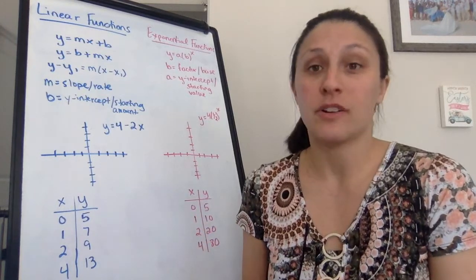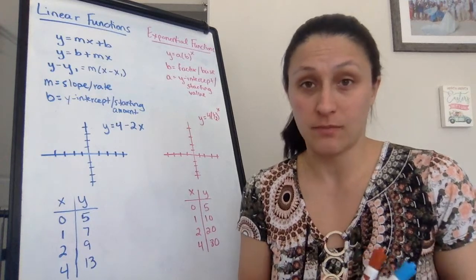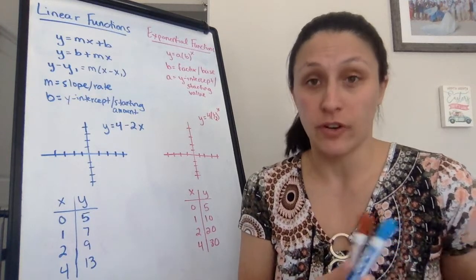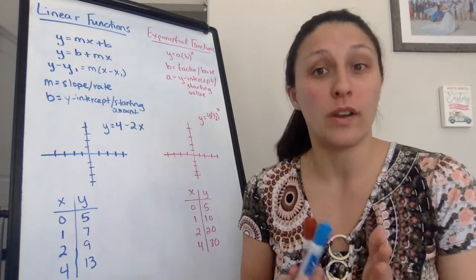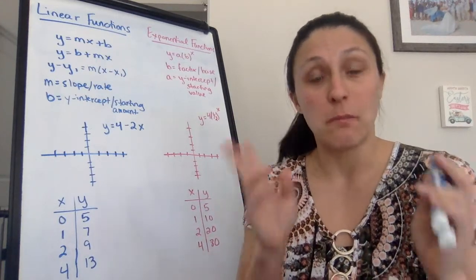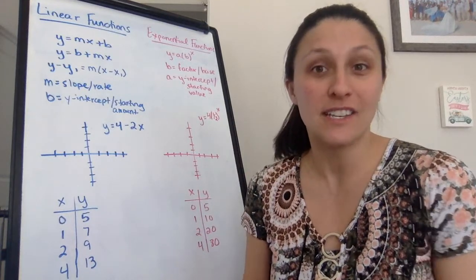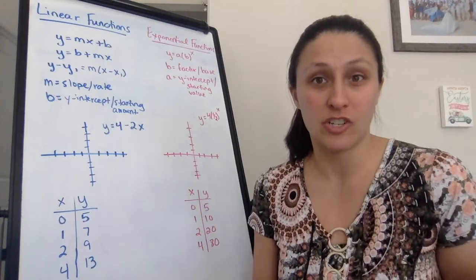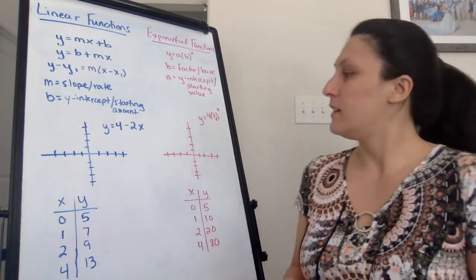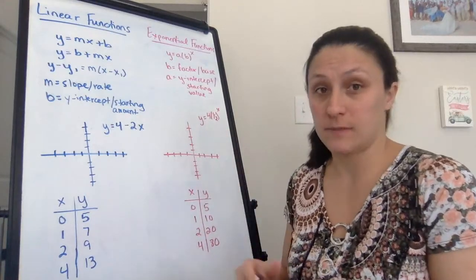Keep in mind, you already know what the definition of a function is, so you can tell if some graph that you see is a function just using the knowledge that every input has one output, or using the method of the vertical line test, which I hesitate to even state because it's devoid of meaning. Sometimes it makes us forget what a function actually means. Okay, so these are two specific types of functions.